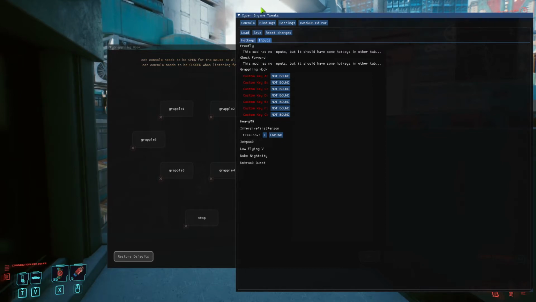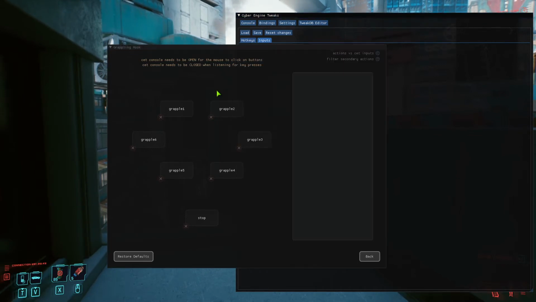But the problem is this tool doesn't let you, let's say I wanted to do what I did here: left, right, and forward, and left, right, and back. So let's say I tied this one to left, right, and forward. As soon as I try to bind B to left, right, and back, it may save, but it won't work, because A and D are already used here, it will not let me dual bind them. So I had to do it all custom. So that's why.